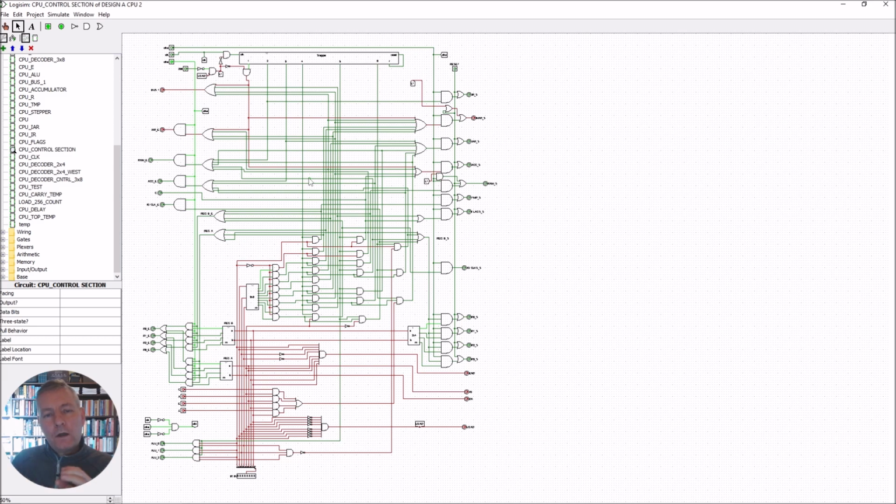Now what we can do is get a balance between the hard wiring and the microcode, and you'll see that balance being generated as we work through that process. But we'll end up with something called a micro-coded control unit. And also we're going to expand everything to 16 bits.